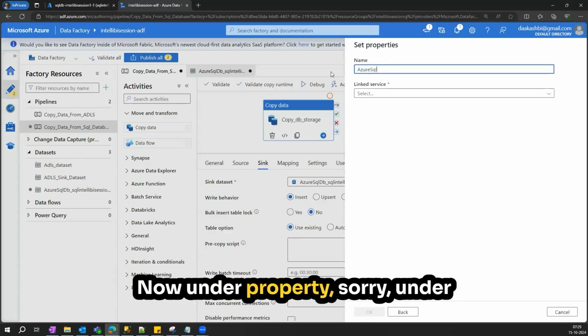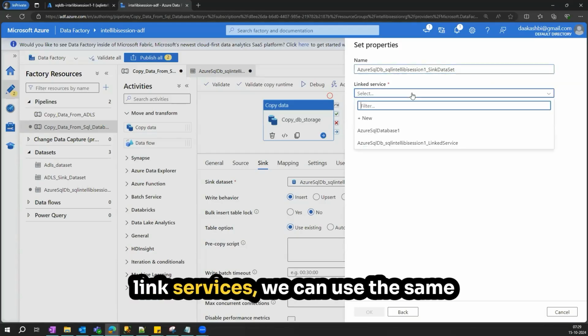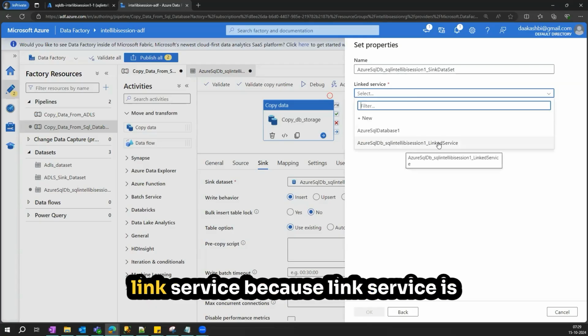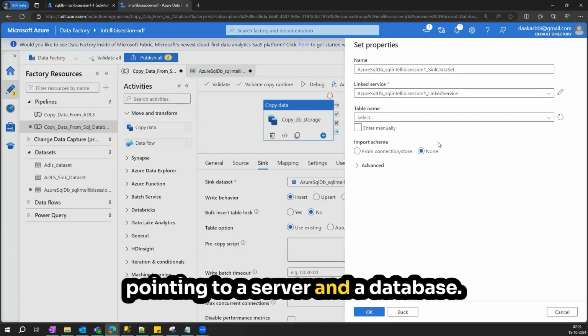Okay, we have given the data set name. Now under linked services, we can use the same linked service because the linked service is pointing to a server and a database.